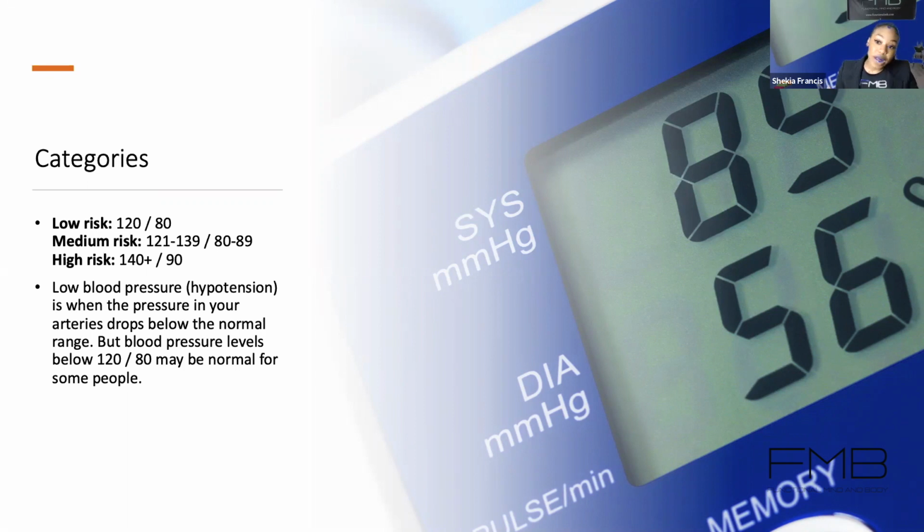So often people that regularly have hypotension, that low blood pressure, they sometimes feel dizzy when going from a seated or a laying down position to a standing position, which is often because the pressure is so low in those arteries that I was talking about, where they function best at that 120/80, that when they are lower than that, it is hard for the brain to get blood flow to it quickly, because you're not getting enough power and pressure to the brain to get that blood flow. So people that have hypotension, blood pressure below 120/80, often have that dizzy feeling sometimes when going from a seated or a laying down position to a standing position.